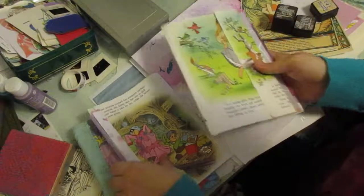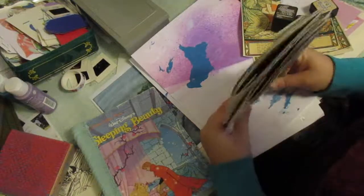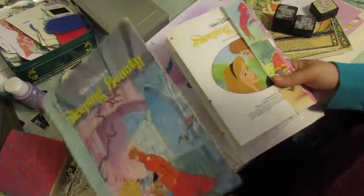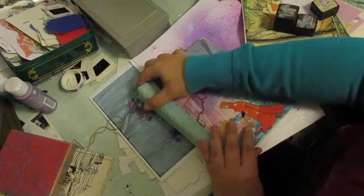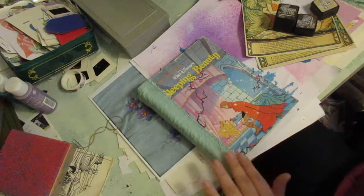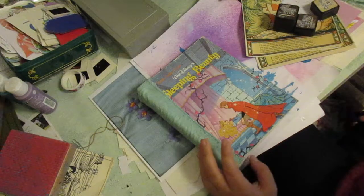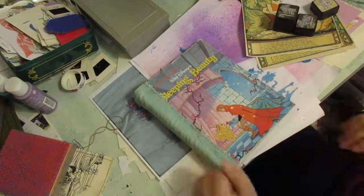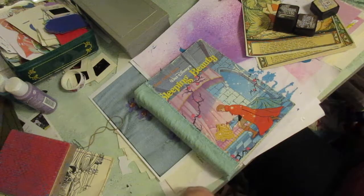I'm not doing any sewing in this book. There is something going on with my sewing machine, so until I figure out what's going on with it, I'm not going to be doing a lot of sewing in my stuff. But I'm probably going to bind the book without you guys, just because it's the same thing I've showed you several times. But I will be doing the pockets with you, the envelopes, that type of thing.